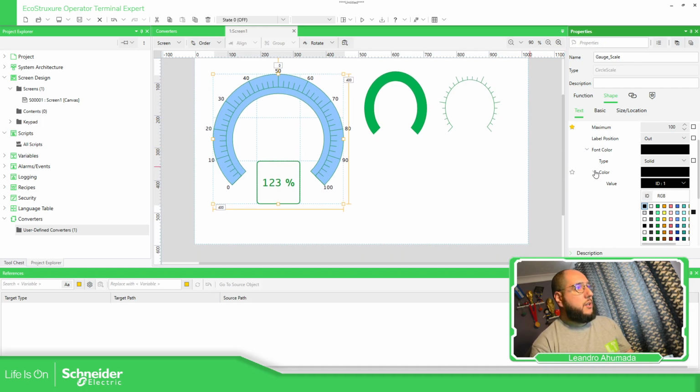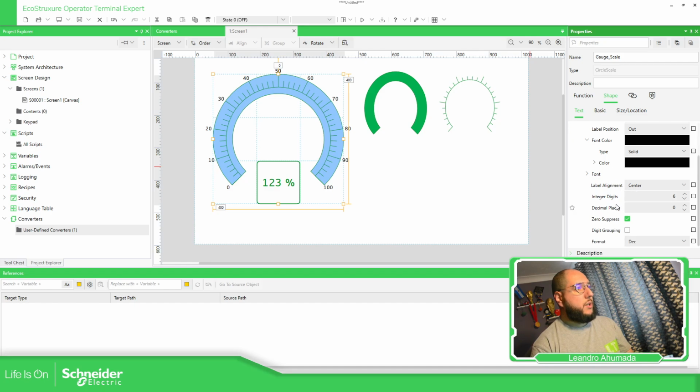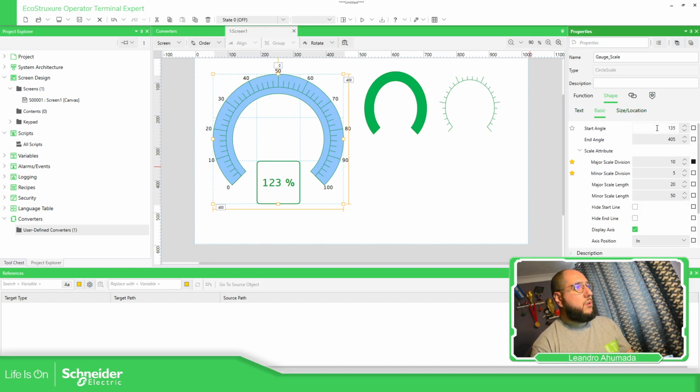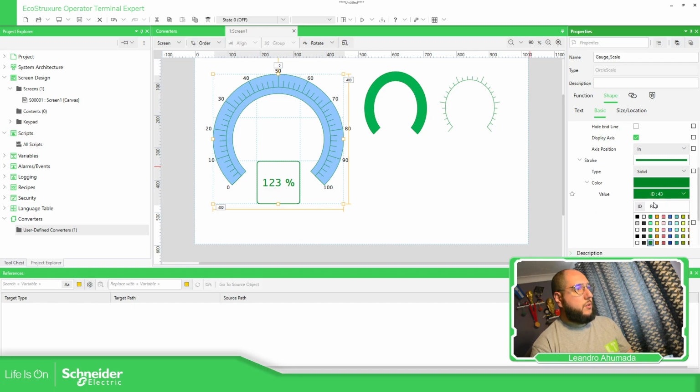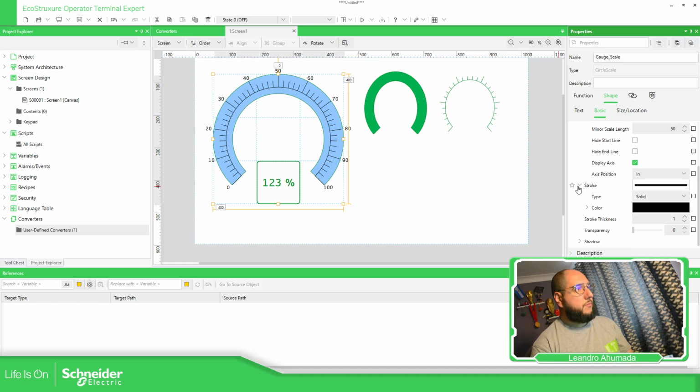Basic, ID 1. We change that. A lot of things to check.